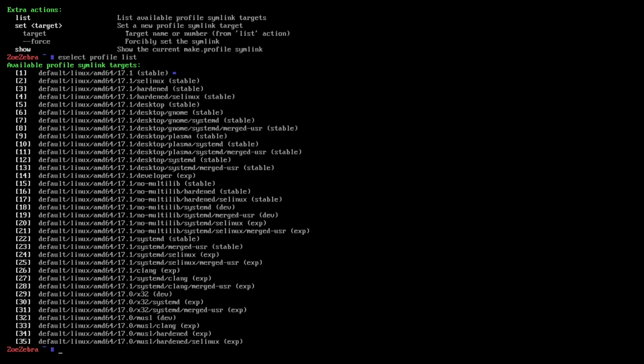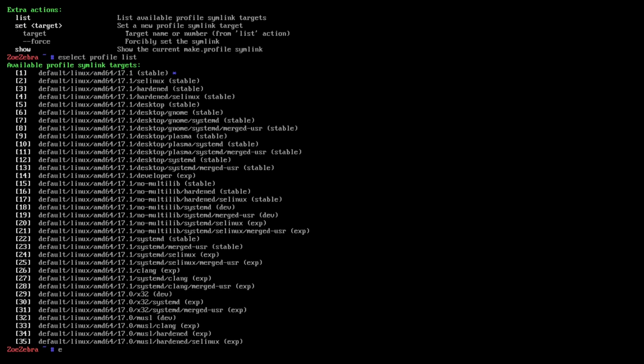You can also switch between systemd and OpenRC, which are a bit deeper and not really suitable for this video. We're just going to do a basic one today, which is switching from a standard profile to a desktop profile, because profile changing isn't something you can just do on a whim. It's something you need to plan. So let's take a look.